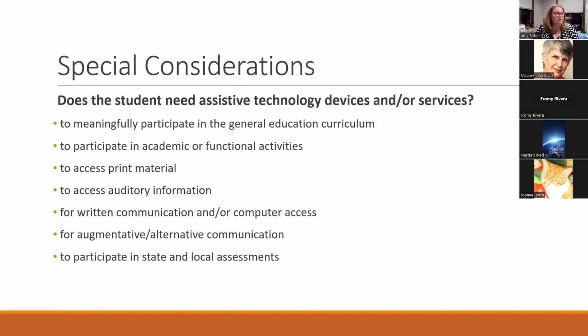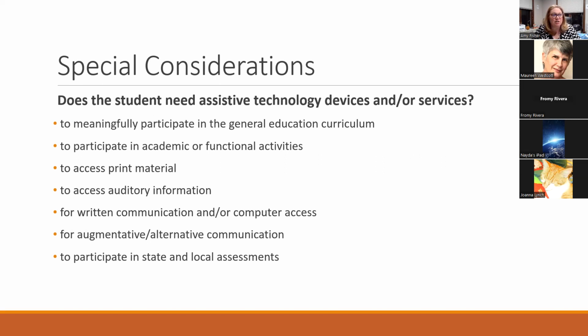Do they need AT for written communication or computer access? For example, if they're not strong with handwriting, can they use speech to text? Can they type? Does the student need technology for augmentative and alternative communication? Those are AAC devices. In our house, we call that a talker. I do have a son who uses a talker to communicate.